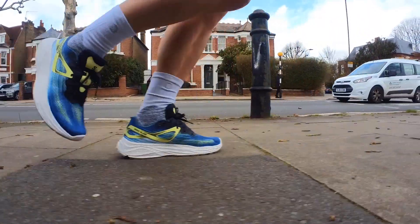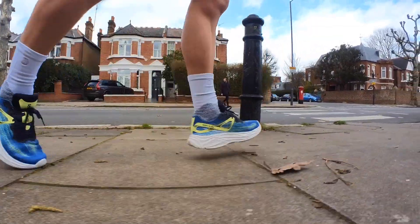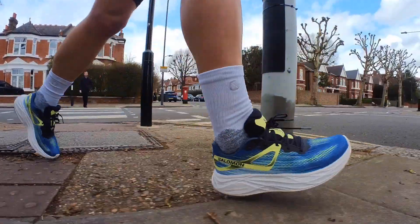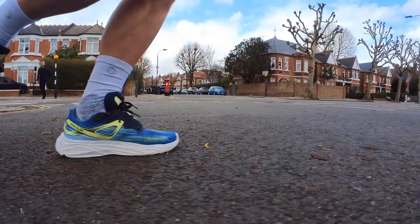I found this one of those shoes you could easily pick and know it's going to offer reliable comfort. That carries over into the ride — you just know you're going to get a reliably comfortable ride throughout. I could clip along happily for hours in this shoe in Zone 2, that really low heart rate stuff, just enjoying the scenery and running with no particular intent. This is a very easy, mile-eating shoe that I really enjoyed from the get-go.